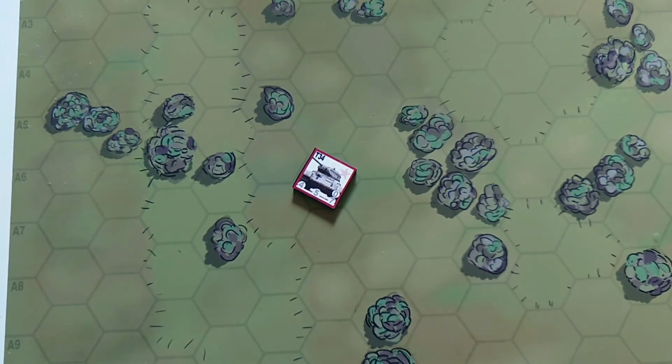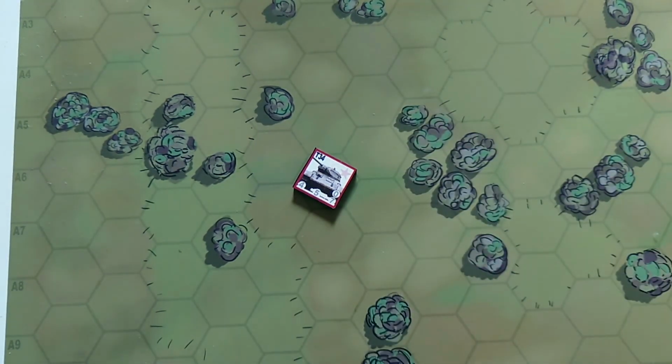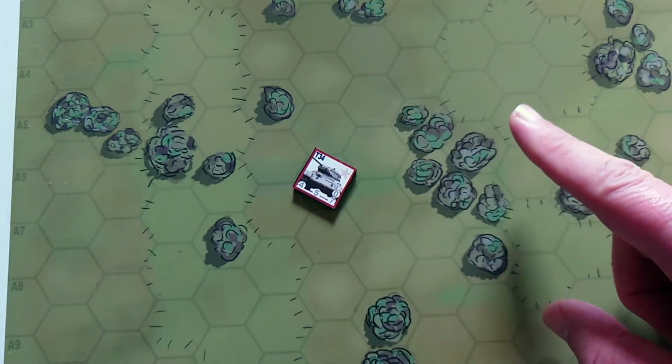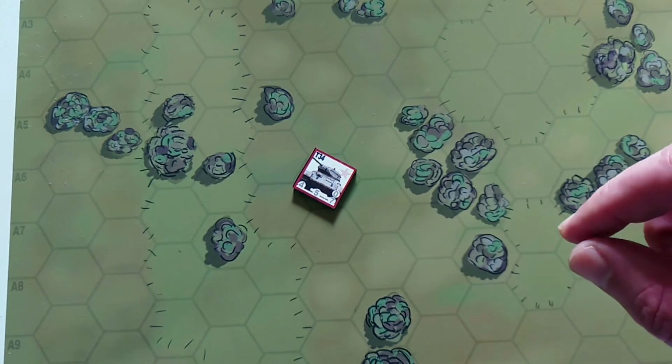Hi everyone, in this video I'm going to explain the movement rules for the game. I've got this example here, a lone T-34 set up just to explain the rules. So the first thing is the hex orientation of the counter is absolutely critical.